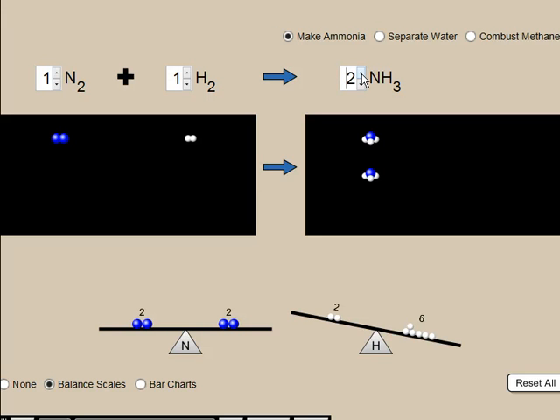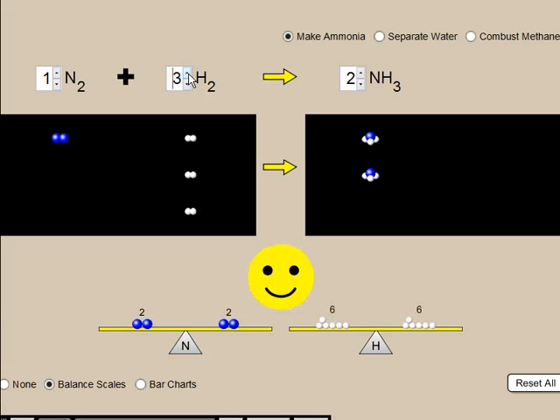Now I'm left with unbalanced hydrogen atoms. That's easy now, right? All I have to do is change this number on the left hand side and everything should be balanced. What do I do to this hydrogen now? Yep. There you go. The simulation is happy and we are done with this. Cool? So this is clearly the complete balanced equation. There are 6 atoms of hydrogen on the reactant side and 6 atoms of hydrogen on the right hand side, and we already balanced nitrogen.